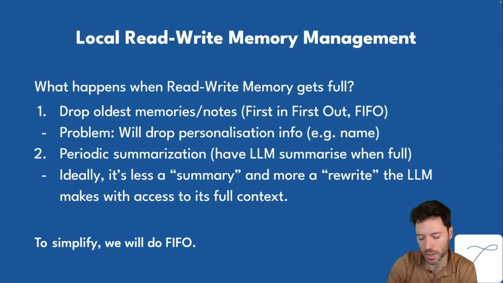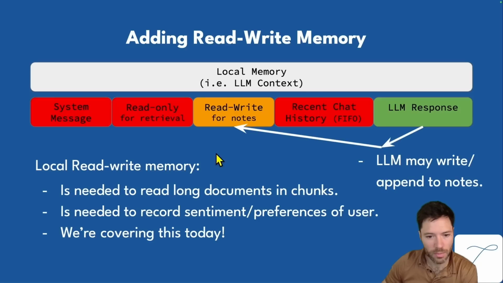So as an improvement, and I won't complicate the model today doing this, but I'll describe it. As an improvement, you can do periodic summarization. So when the local memory gets full, if this block here, say it has 10,000 token allocation, you will just measure when it's going to go right over that.